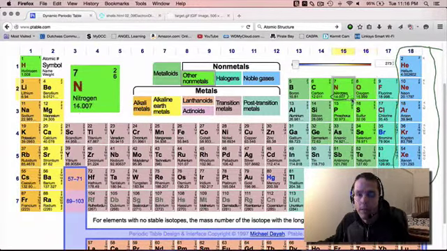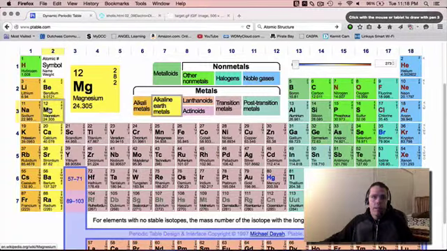Just to give you an idea, I want you to sit back and think about the fact that elements as they sit are neutrally charged. So, hydrogen is neutrally charged. Lithium, neutrally charged. Sodium, neutrally charged. So, lithium has 3 protons, it has 3 electrons. Beryllium has 4 protons, 4 electrons. Sodium, 11 electrons, 11 protons. Magnesium, 12 protons, 12 electrons.